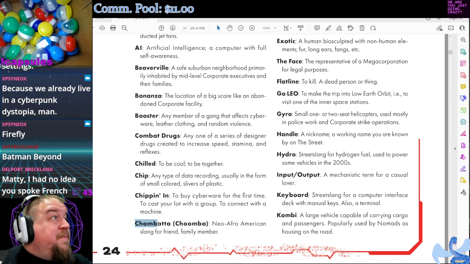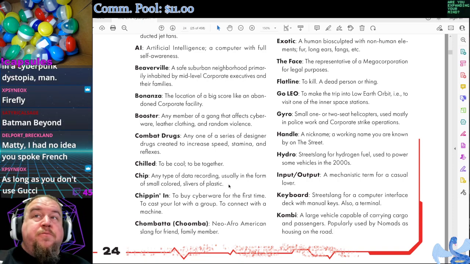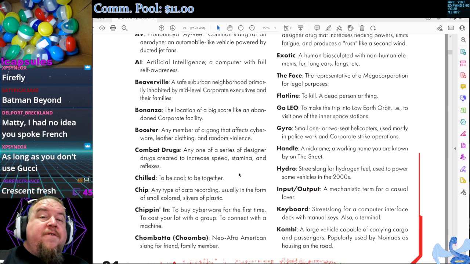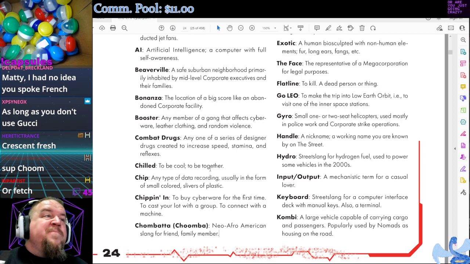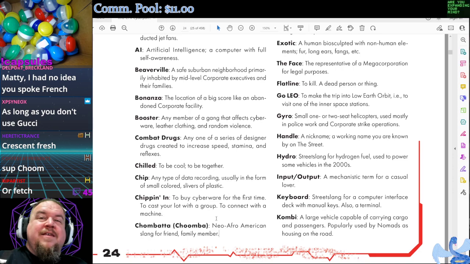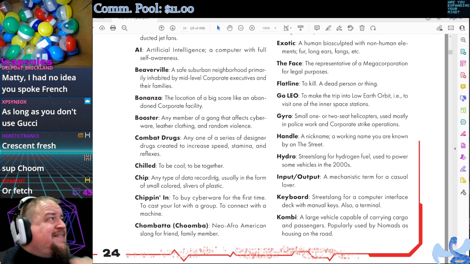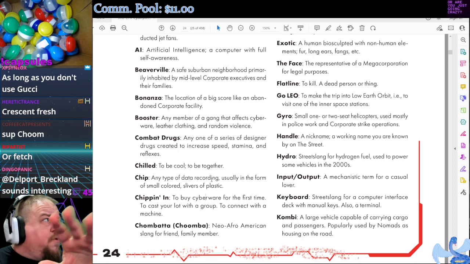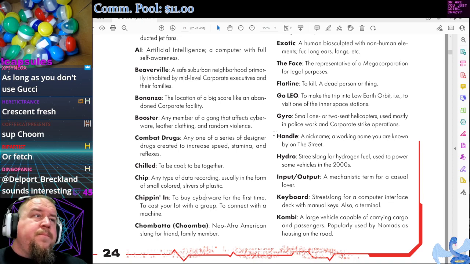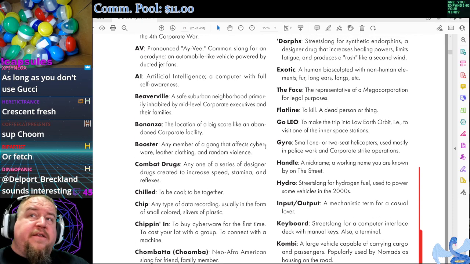Here is probably the most popular. Chombada, chumba, chum, a neo-Afro-American slang for friend or family member. Crescent Fresh says, yep, sup, chum. This is probably the most popular piece of slang from Cyberpunk. And it's amazing. Just a little sprinkle. Throw in a couple things here and there. Just call someone chum on the street.